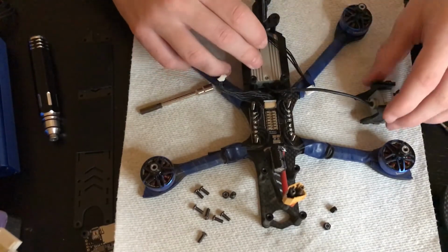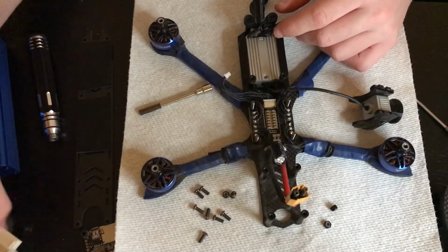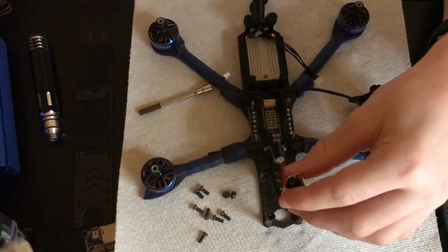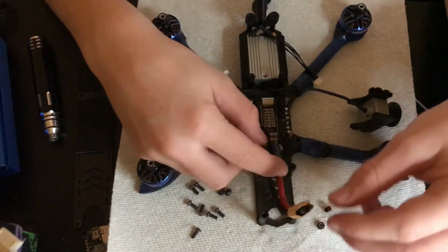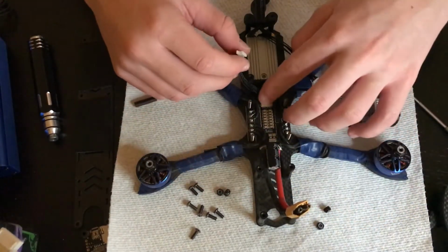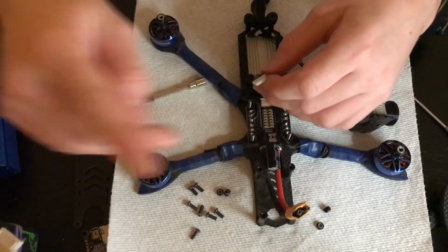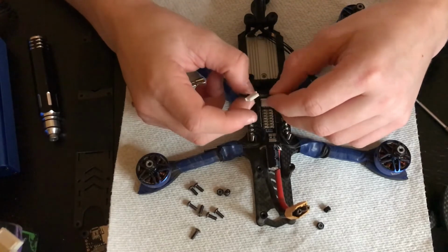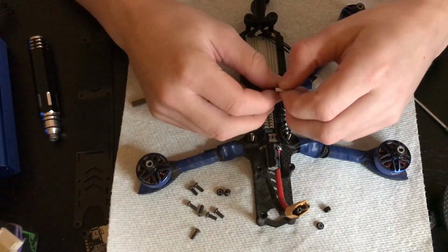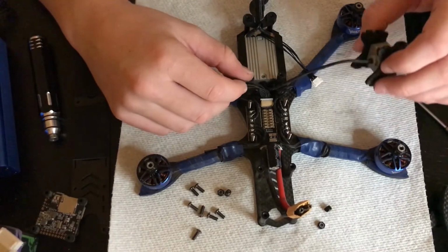As I told you before, the air unit right here. I have this thing which basically smooths out the power, because the raw power from these batteries, the voltage is not stable. It can fluctuate up and down. So this capacitor smooths out the current, so it's like a straight line, not wavering a little bit. Which helps reduce the noise in the system. If you have a fluctuating power system, you can actually get bad video. So your video that will be shown in these goggles will have some noise in it, and it won't be crystal clear. But yeah, that's pretty much it for my build.